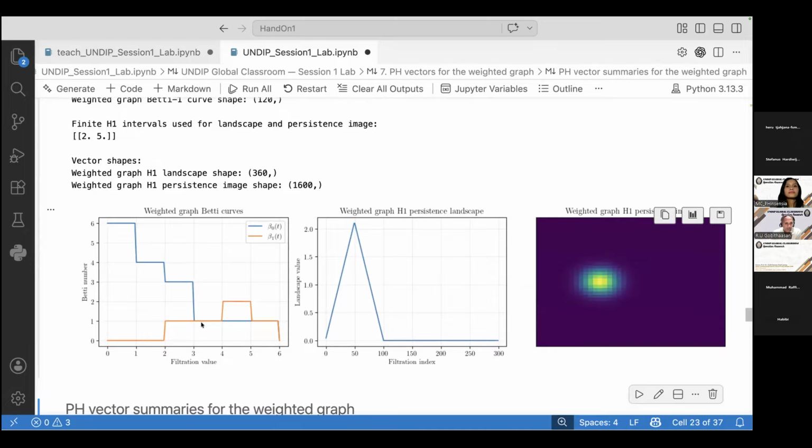Again, you can see the Betti curve here, how it changes over the increment of the weight. All right. So these are the signatures, the shape information of this graph.